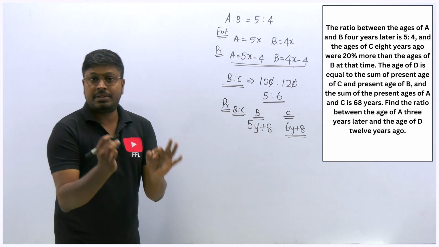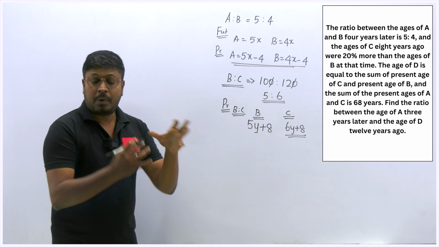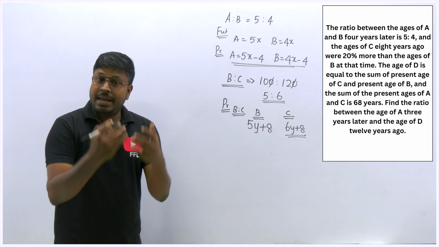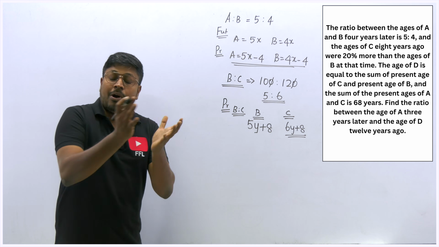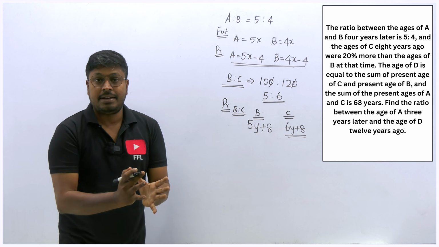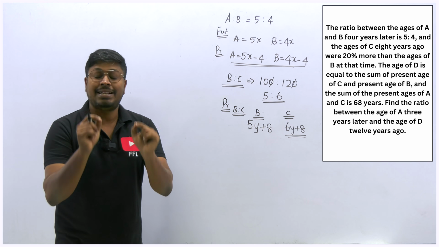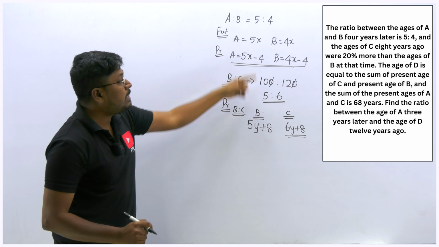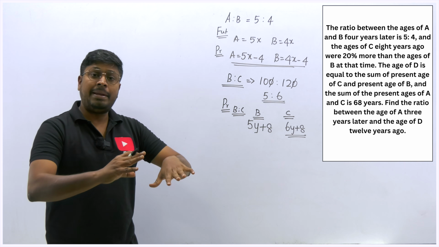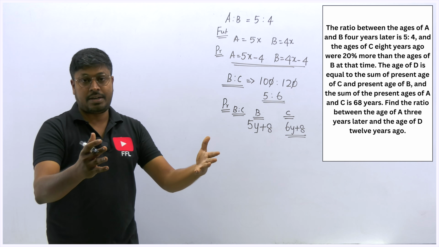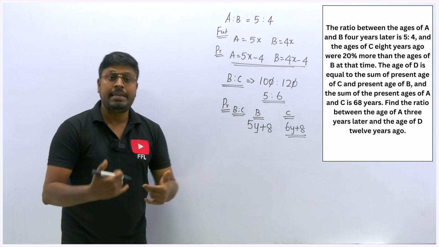So by using both the lines, that is the first two pieces of data given in the question, we framed the equation and then we brought all the person ages to the present. So now the equating part will be easy. That's the reason I always say bring all the person ages to the present, or bring all the ages to the past or future. Make it on the same basis and then equate it, right?